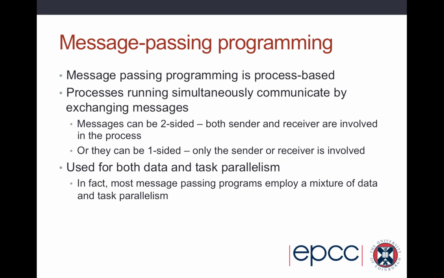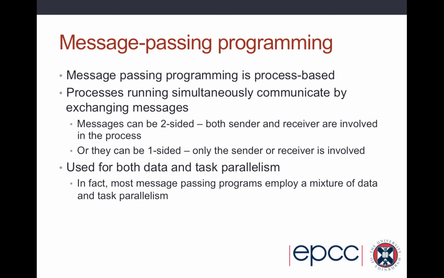Or they can be one-sided, which is maybe more like standard letter delivery, in that I can send you a letter and it gets put in your postbox. You don't have to do anything at the other end, unless you want to open the letter and look at it and reply to me. But that's a single-sided thing. Only I'm doing any really active action there. And it's used for both data and task parallelism.